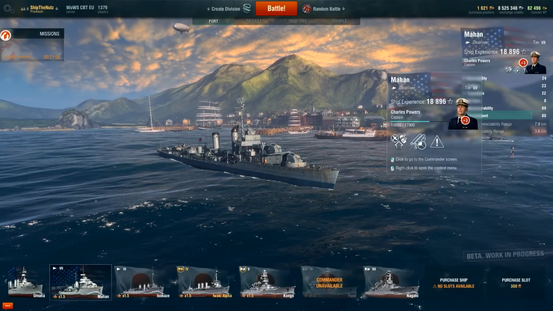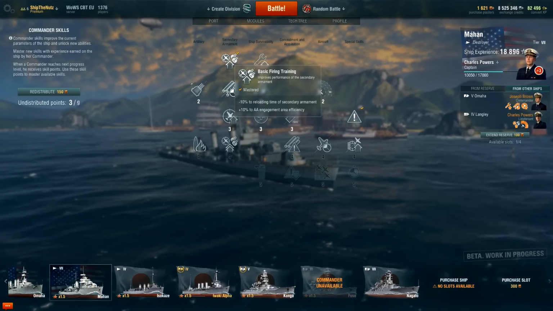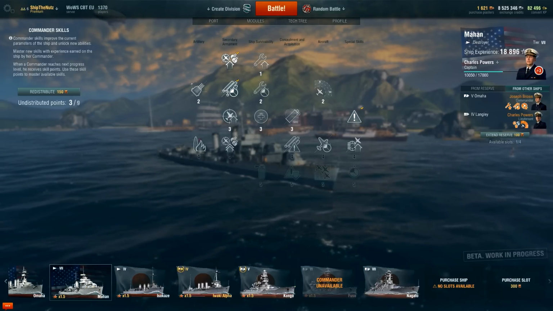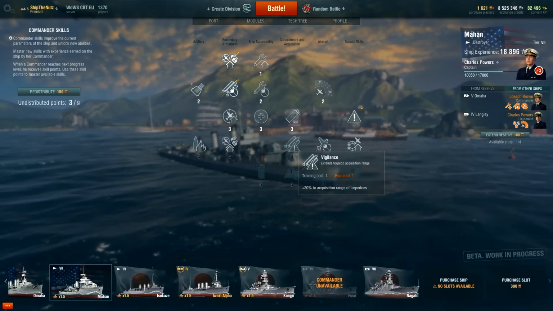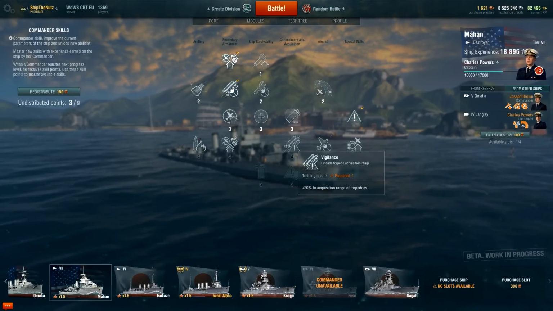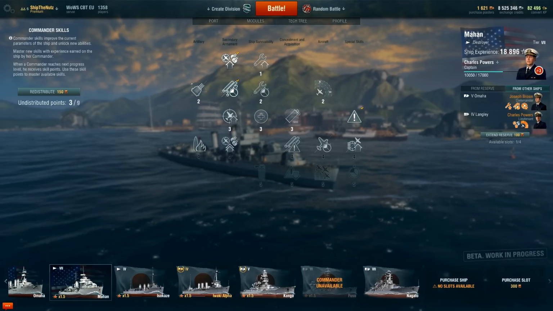Now let's take a quick look at commander skills. There are actually pretty few things that you can pick, but I decided to go with basic firing training, torpedo armor and expertise, and situational awareness. From here I'm going to pick advanced firing training, because this doesn't matter. Vigilance is plus 20% to the acquisition range of torpedoes. You're not going to get extra range, you're going to be able to spot enemy torpedoes from longer range. So get it right, don't waste your points.